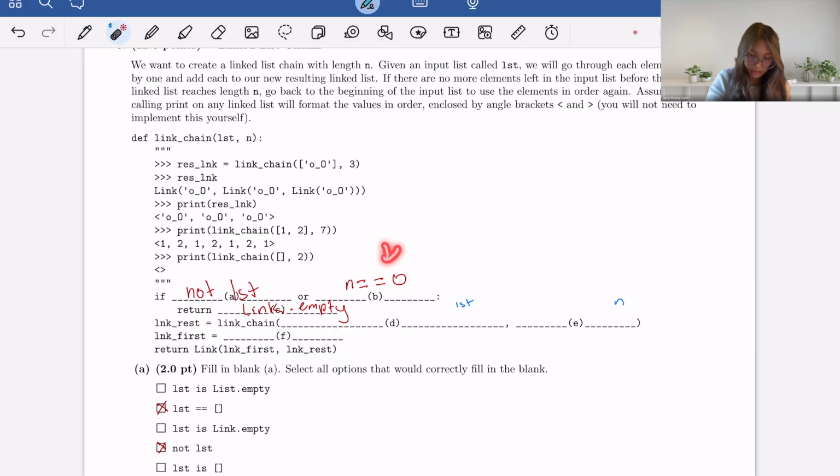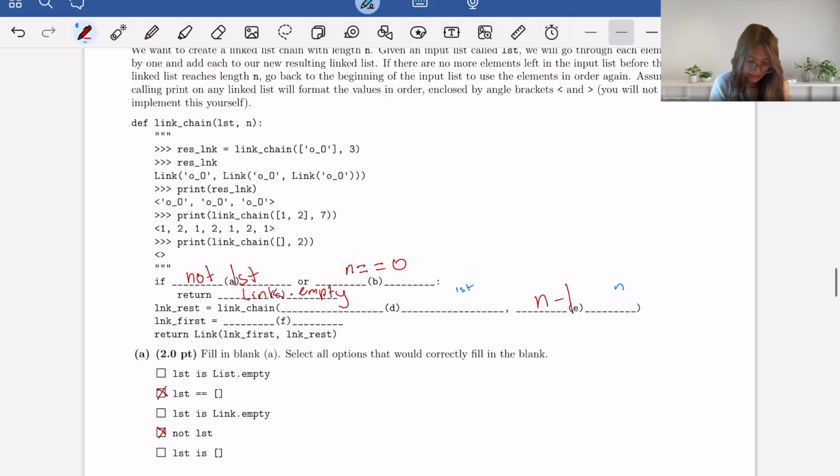So the most intuitive way of doing this is by subtracting 1 from n every time we make a recursive call so that we eventually reach the base case. So that is part E, but we can come back to part D.